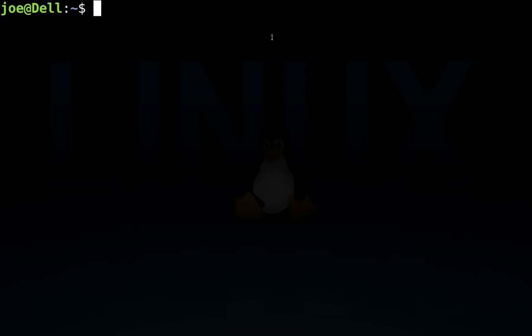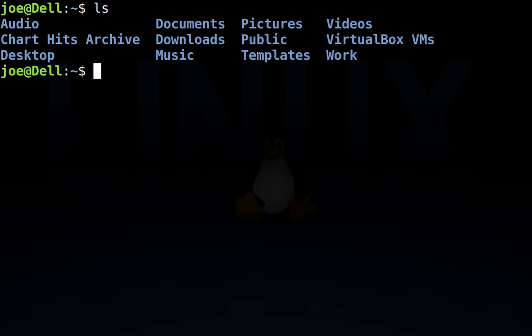We'll point those out as we roll along, so pay attention to those cautions. So the first thing that you're going to want to learn how to do is figure out where you are and what you're looking at. So the very first command that I'm going to teach you in the terminal is ls, which stands for list storage. And when you run that command, and you run a command by typing it and then pressing the enter key, it will give you a list of everything that is in the current directory that you are logged into. The directory that you're logged into is usually your home directory.